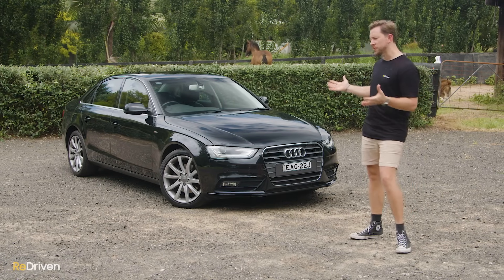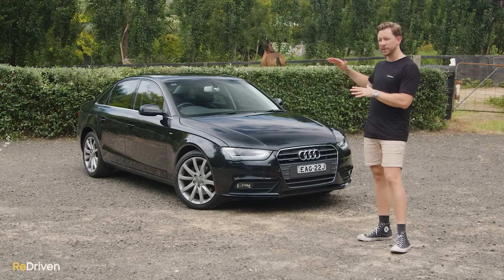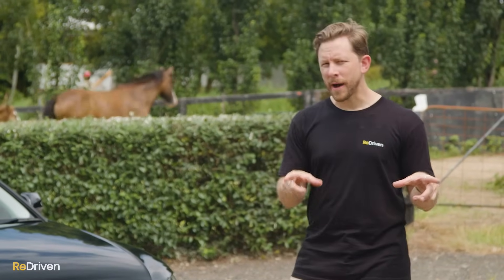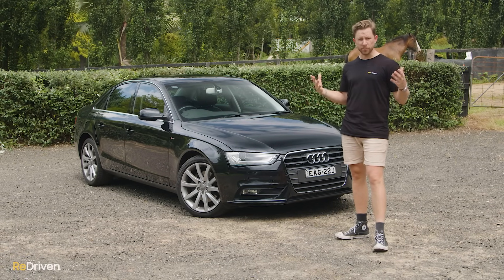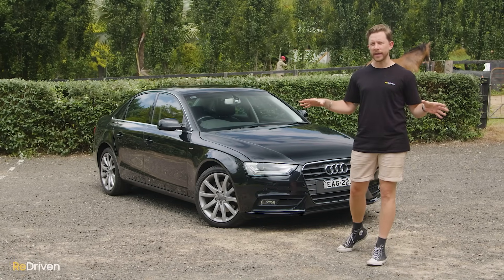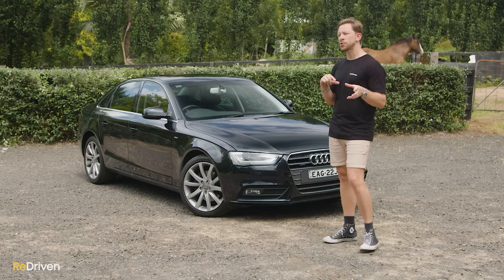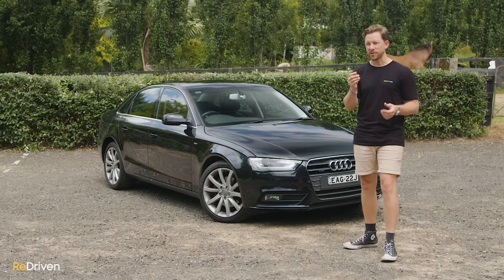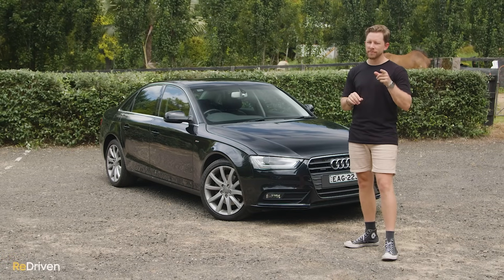So how's the exterior? From a design point of view, obviously looks are subjective. Personally I really like these — especially the performance variants when they're a wagon or Avant. If you are in the market for one of these, there are a few things you need to watch out for. As many A4s spend most of their lives in built-up suburban and metropolitan areas, they can be hit with a few trolleys or bad drivers, so make sure you go over the entire car for any dents or scratches. They're not deal breakers, but previous owners sometimes cut corners when repairing them. Any paint that looks like an orange peel texture — if it's had major damage, walk away. Slight damage equals extra bargaining power.